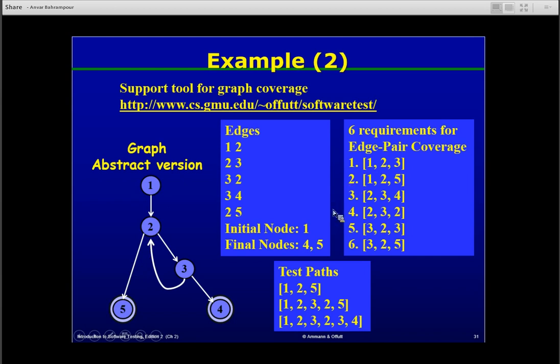And if we run the method for this path, we could cover some other edge pairs.